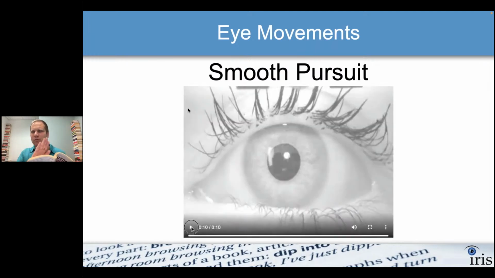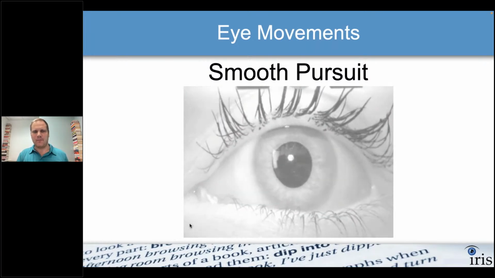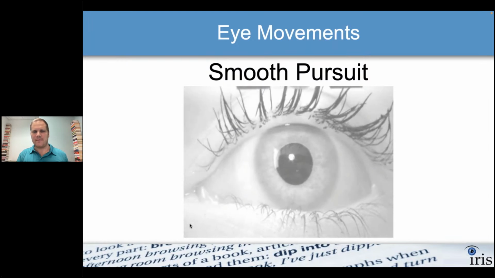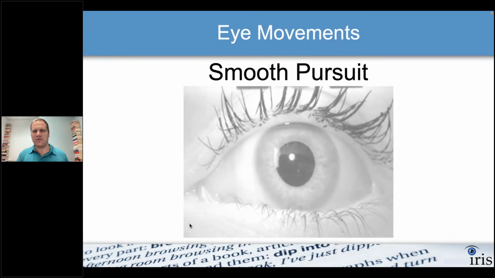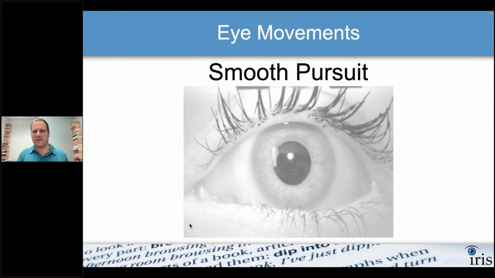But what if you create some movement on the page with your hand, your finger, or if you're reading with a pen? Your eyes are going to move and react to movement with this smooth pursuit eye movement, and that looks like this. Much smoother. You see that? You actually focus more when your eyes are moving in this manner.